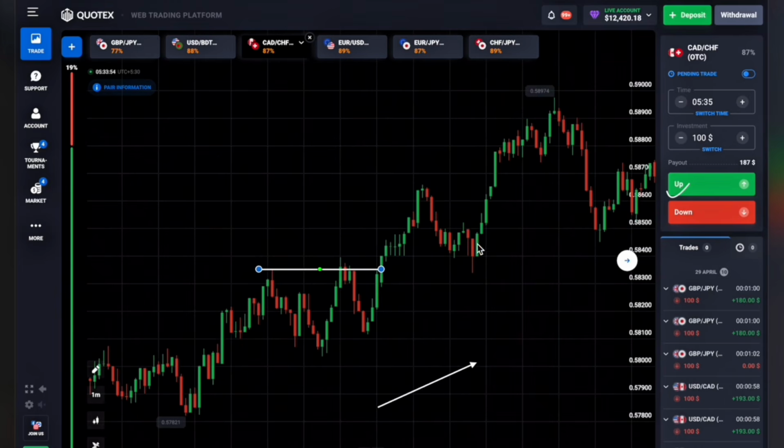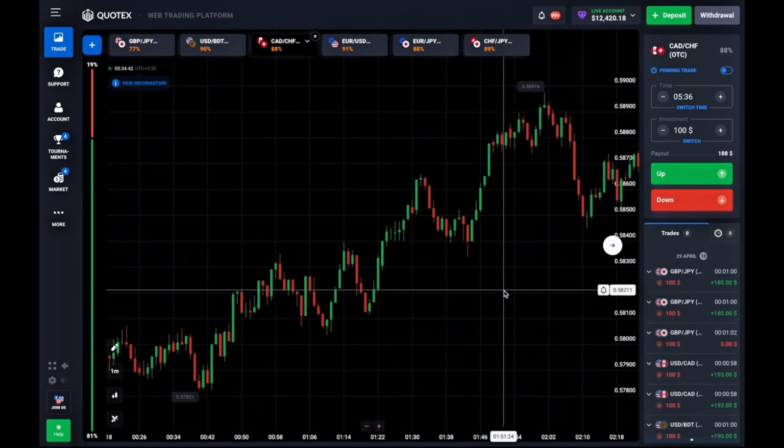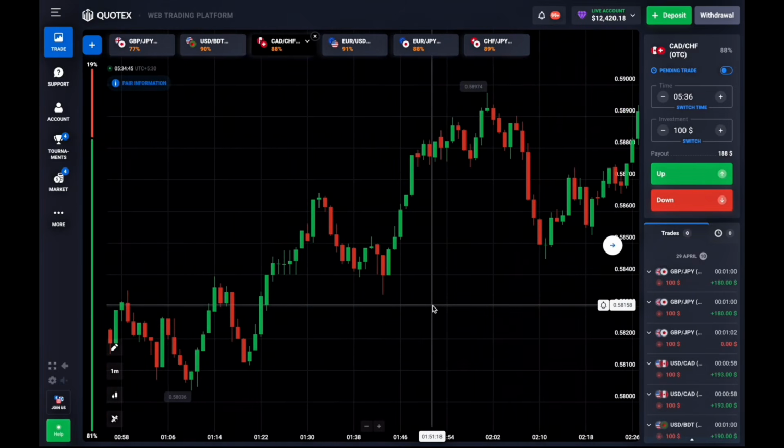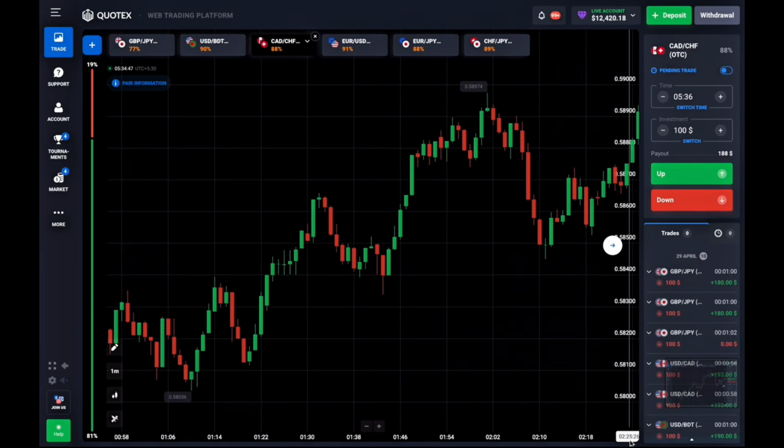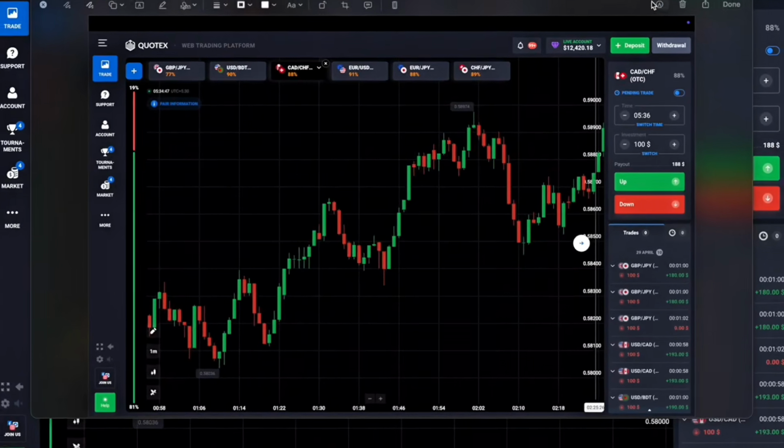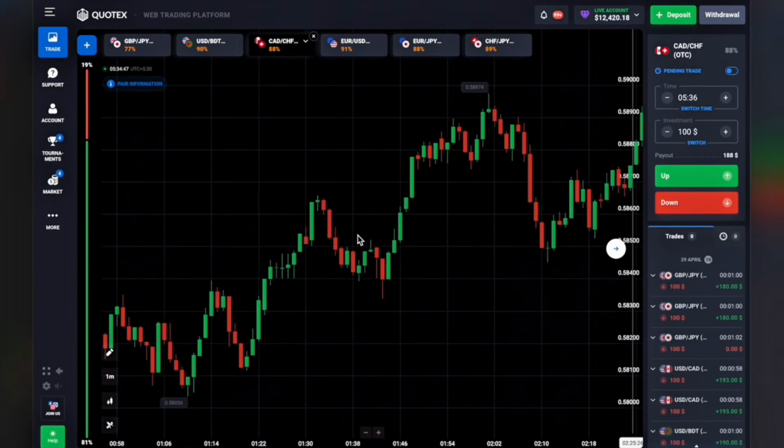We need extra confirmation. Let me zoom in on the chart so that you can see this clearly. After the retracement, the market has given us a sweep, so you can take your entries on the basis of the sweep as well. I have made a separate video. A sweep is a very powerful tool for you to identify where the market is heading. So here you see we have got a clean sweep with a red candle. Beginners will immediately think of taking a put entry, but that's a big mistake. So after a sweep, we need another confirmation, that is a break.